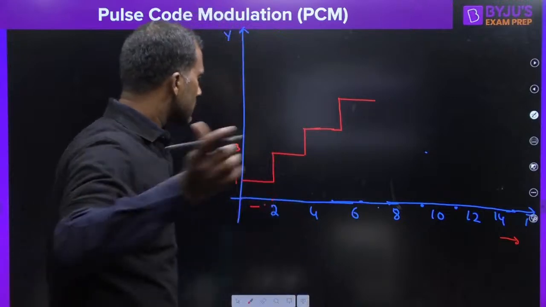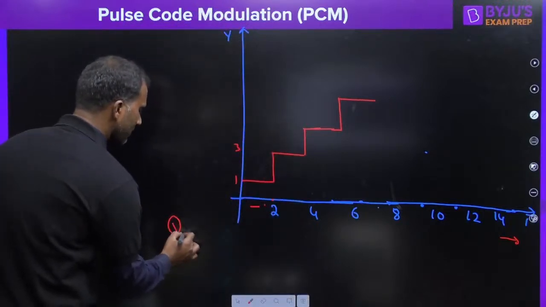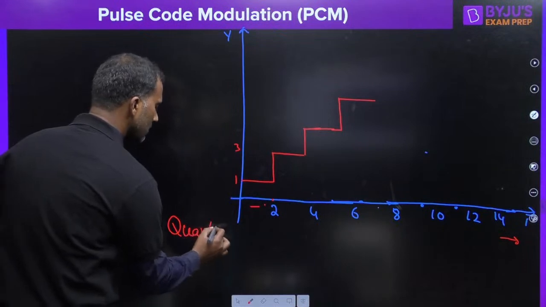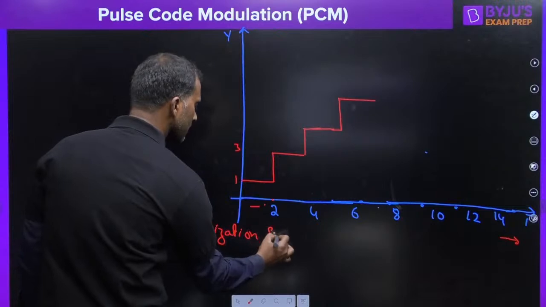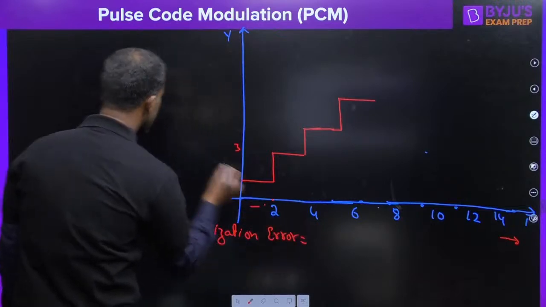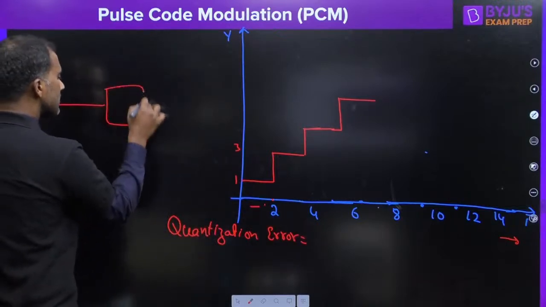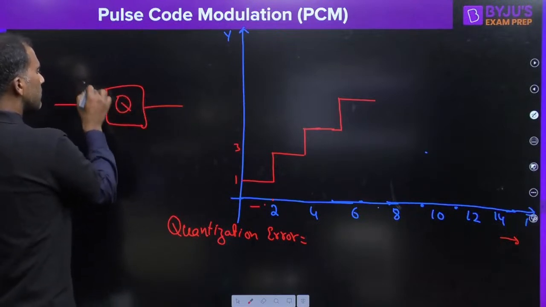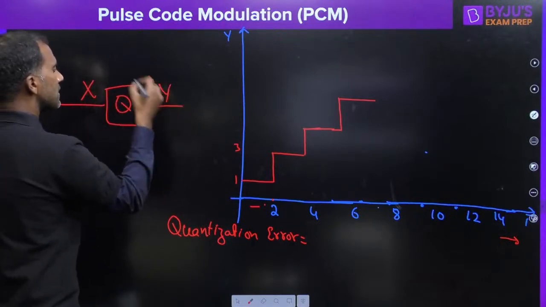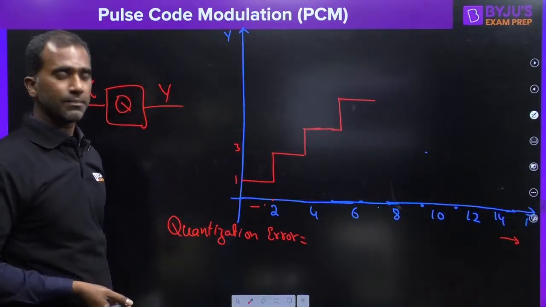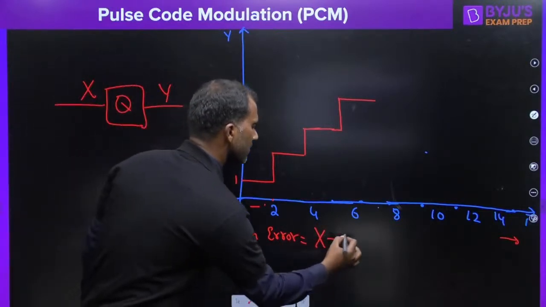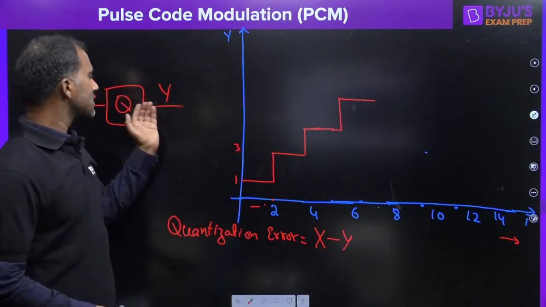Okay, right. So I'll talk about quantization error also. I had not mentioned that clearly. Vaguely I have told what quantization error is. But what is quantization error? Let me say the quantizer is Q, input to the quantizer is sample X and output of the quantizer is sample Y. You are quantizing, you are doing some approximation, right? The difference between the sample given to the quantizer and the output of the quantizer.